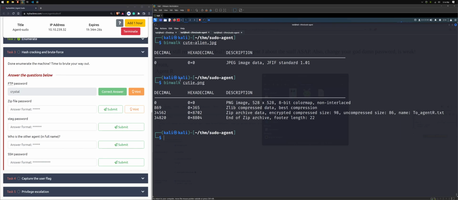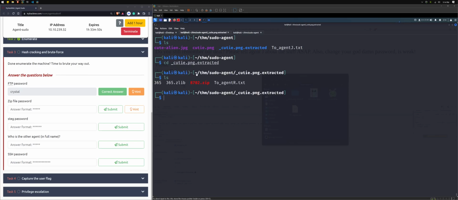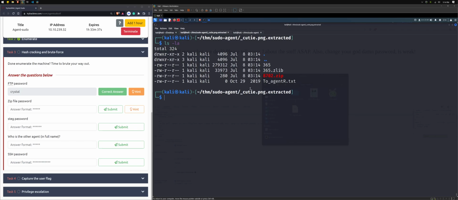Crazy. So if we go through the man page or the help page again, we can find, I believe it's dash E for extract, and we can run that. Okay, let's just see if we indeed got anything. So running ls again does give us underscore PNG extracted. So that is a directory, so we can cd into it, and we can see here indeed we have our files. So let's see if there's anything else hidden in there.